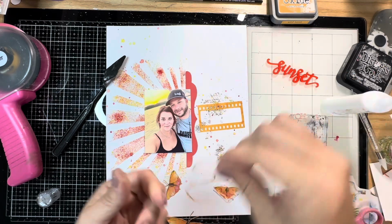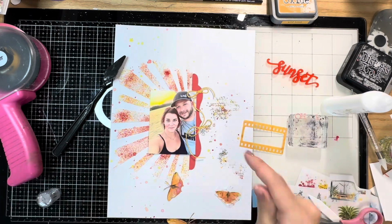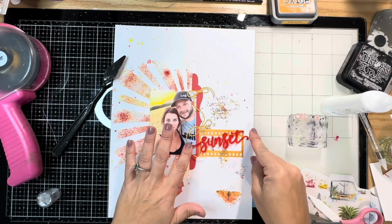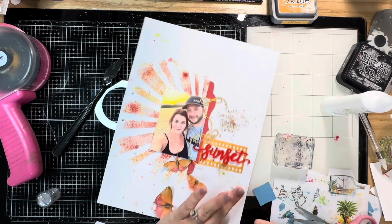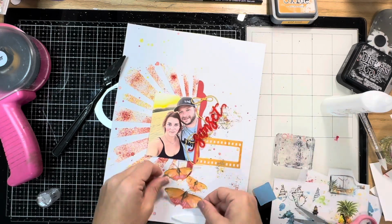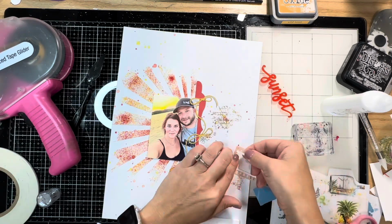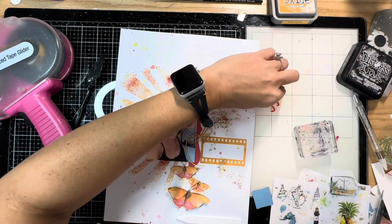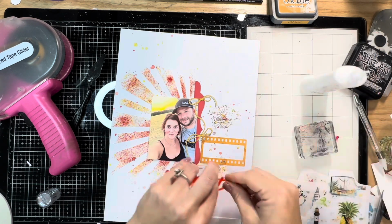I'm only using my Nuvo adhesive on the dots of this little ribbon cutout because I didn't want to make a giant mess, and that's all it takes to hold it down. I use my cherry tape to adhere down that film strip because it's see-through, and it's a really good tape to use for that. First, I'm going to add a few more rub-ons. Oh, I pulled out the butterflies because they matched the colors in the texture paste. I pulled those out from the laser cuts, and then there was one that also was a rub-on that matched. So I like the idea of a trio of butterflies flying down there. And then I just Nuvo adhesive that acrylic piece, and it sticks quite nicely.